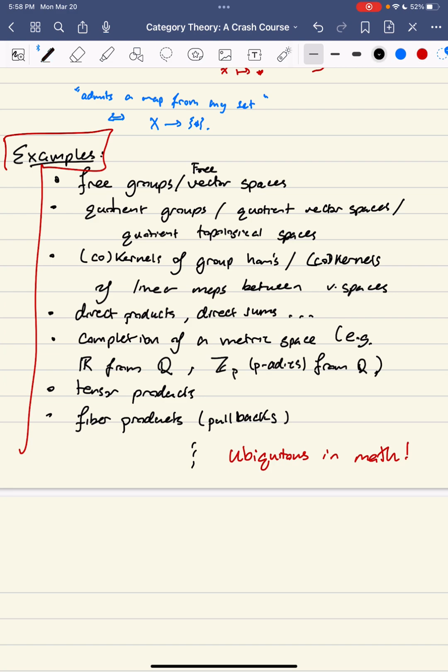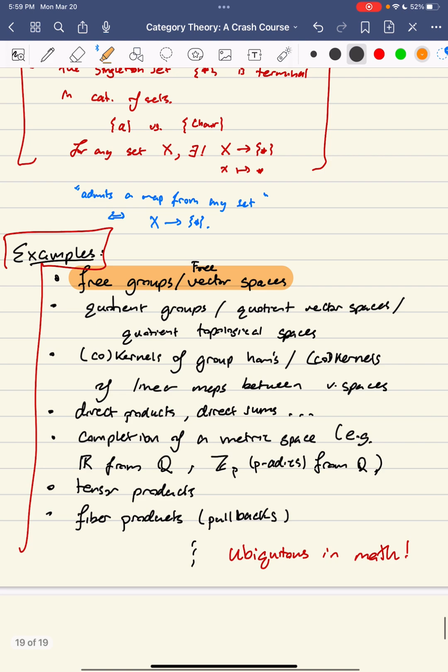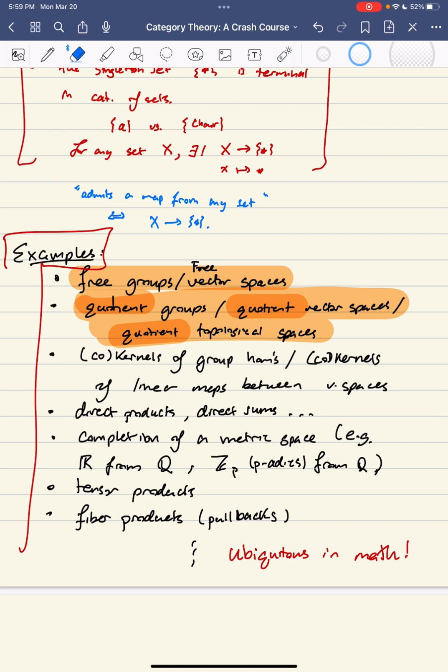These are an organizational tool. So we've seen, if I'm doing, let's say, free groups or free vector spaces, is the property that defines these things the same? Is it the same kind of diagram, just in a different category? Likewise, as an exercise, what I'm going to give you later is showing that this is actually the same property, the property of being a quotient object. It just happens to be in different categories. The diagram you draw for a quotient group is the same one you draw for a quotient vector space, which is the same thing you draw for a quotient topological space. The context just happens to be different.